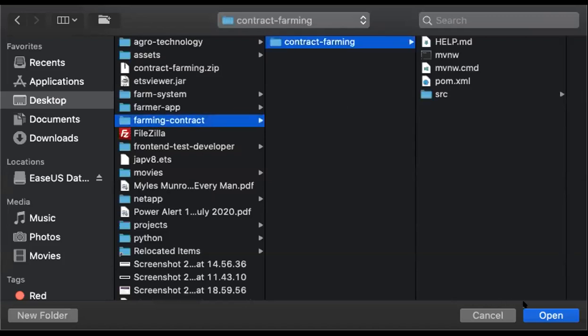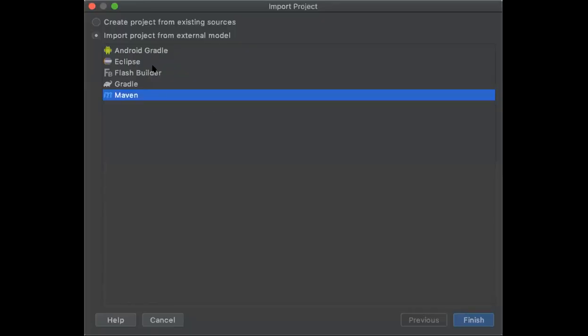Then we have this project of ours. Then we open it in IntelliJ, and it will give you this kind of pretty screen.